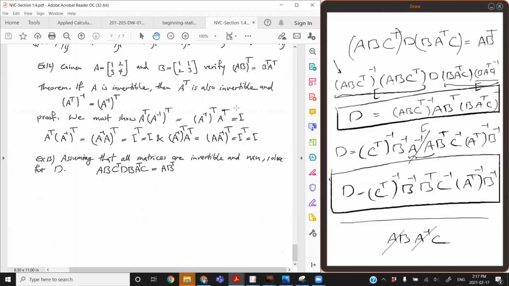Are we good? Sir, so you don't need to write the identity matrix in the final result of D? No, right, because the identity matrix is like 1. For example, if I have A, I don't need to write 1 times A. I just write A. The identity is just like a 1. If you multiply identity by a matrix from any side, you get the same matrix. Okay, I'm done with this lecture.